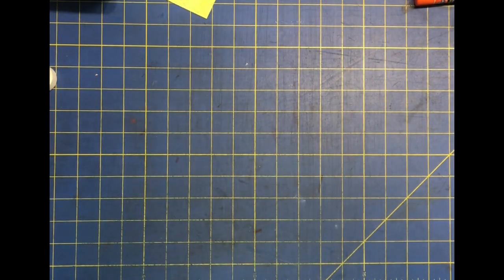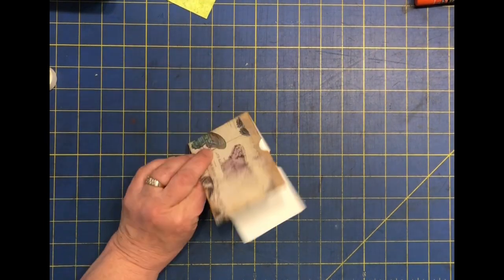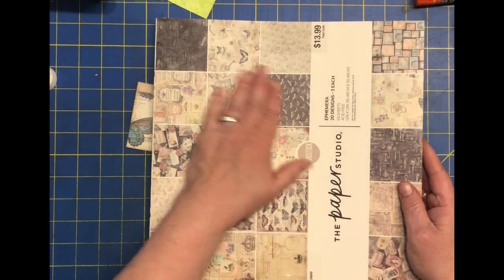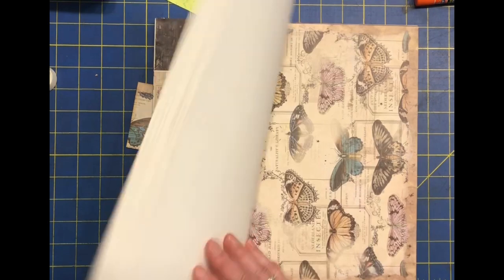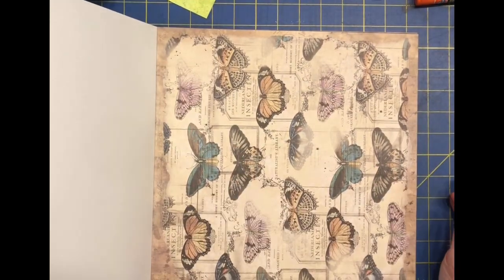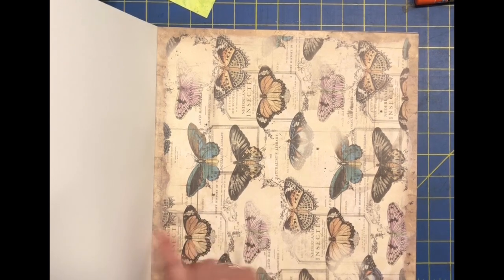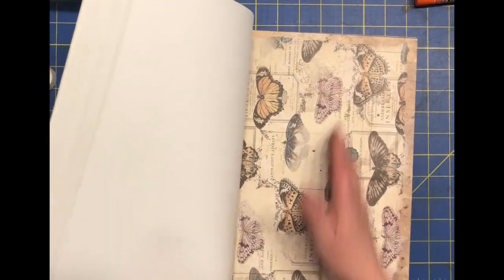I'm gonna show you what I made. So we're gonna start out by creating these pockets, easy wraparound pockets. Started with a 12 by 12 piece of paper. I got it out of the ephemera from Hobby Lobby. It was just a full sheet of butterflies. I took them and I cut them into 3 inches high. So I ended up with four strips, 3 inches high.